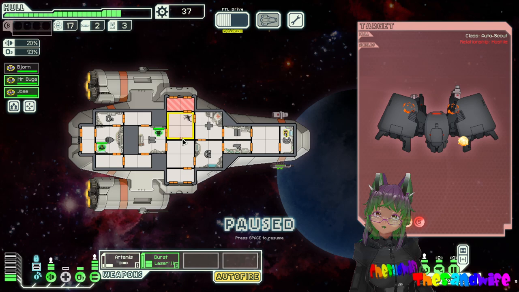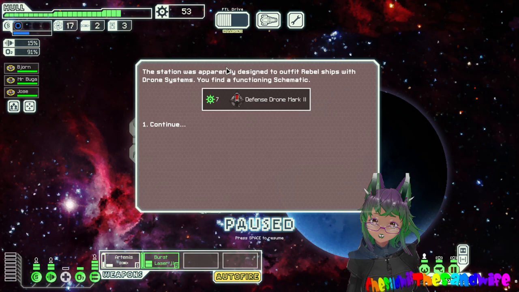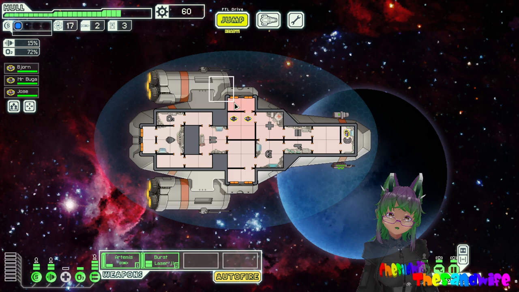You salvage what you can from the ship. The station was apparently designed to outfit Rebel ships with drone systems. You find a functioning schematic. Defense drone Mark II. Hell yes. That's a good one. Okay. Both of them are doing good.